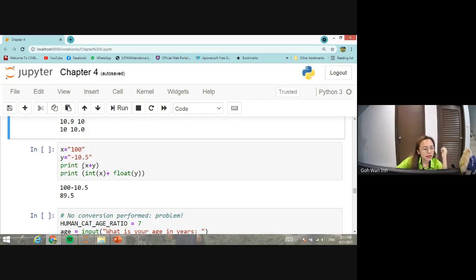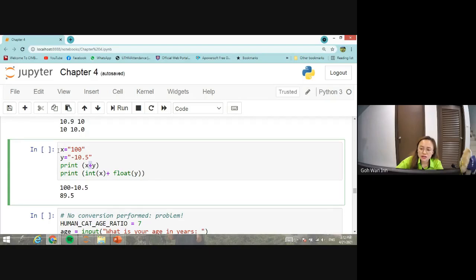So you print X, Y. It will print 100 and -10.5. Why? Because these are not numbers here. You print 100 and then -10.5, it will not total up 100 and negative 10.5. Here now is string.